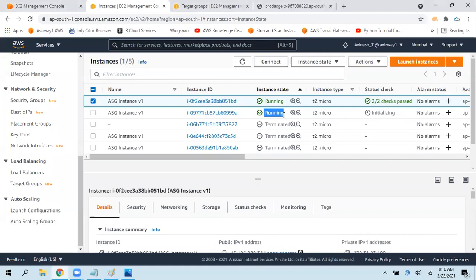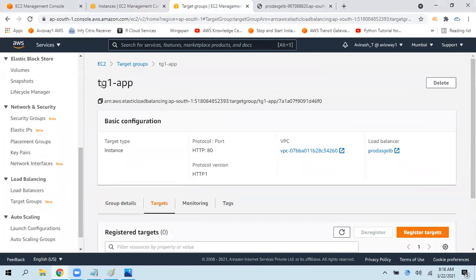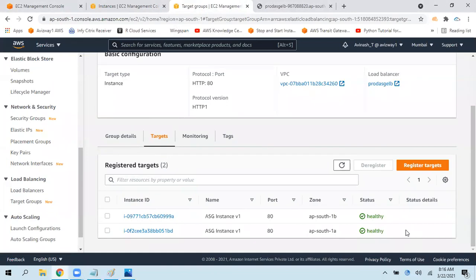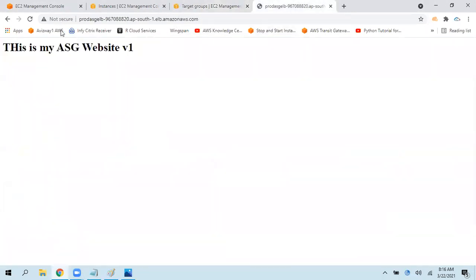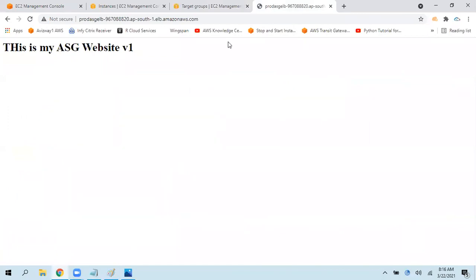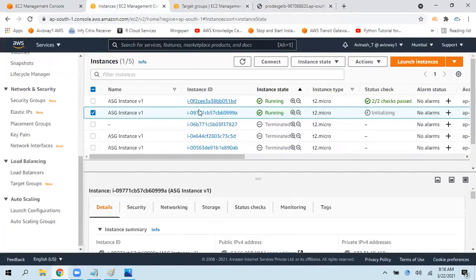So both instances are up and running, and these two instances are added to our load balancer target group. It is added here, and that is delivering via DNS name. So that's the mechanism here. Now we are running our application with two EC2 instances always. If you terminate 1,000 times here, the 1,001st time, you are going to get two more instances.